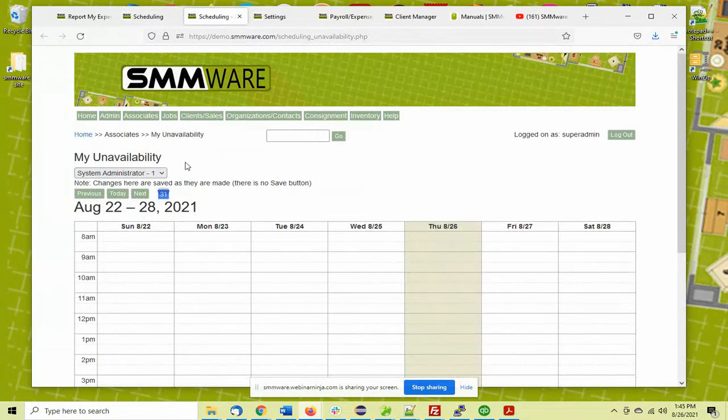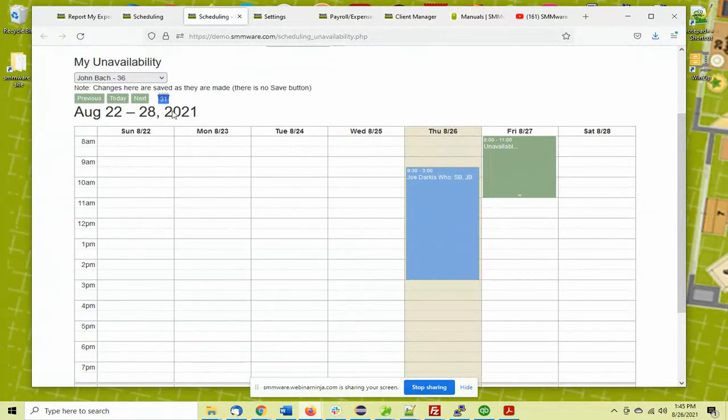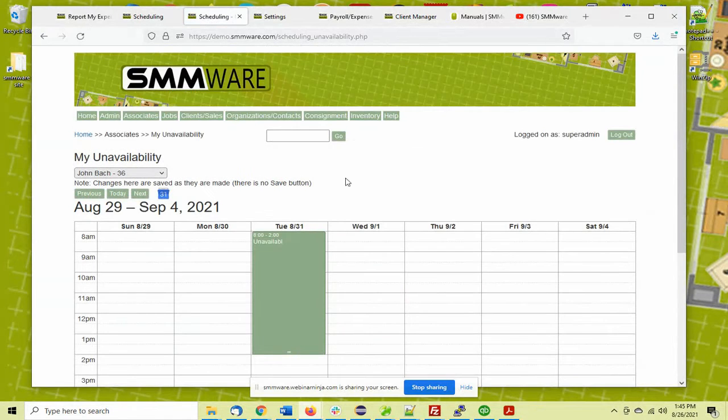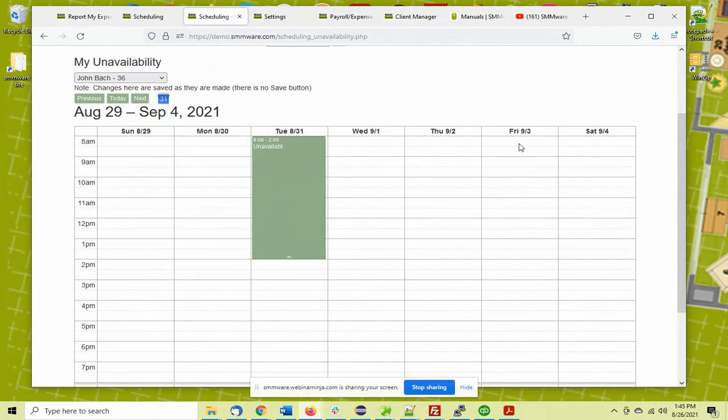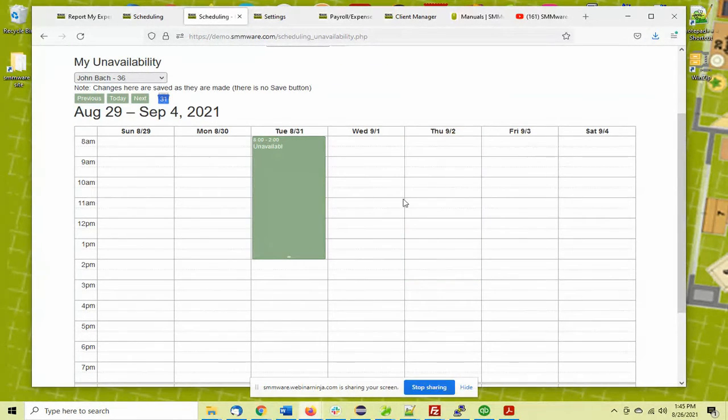So they do that through this command, and I'm going to go into the next week rather than add events to the past. I'm going to say, all right, for next week on Friday, I cannot work in the morning. So all I do is click and hold and drag on down, and it creates an entry for me. And if I grab the wrong day, I can just move it over to Thursday. And if I meant to say something like 3 o'clock, I can just drag it out. And if I was just altogether mistaken, I can click on it and get rid of it. So it's pretty straightforward for the employees to enter when they can and cannot work.